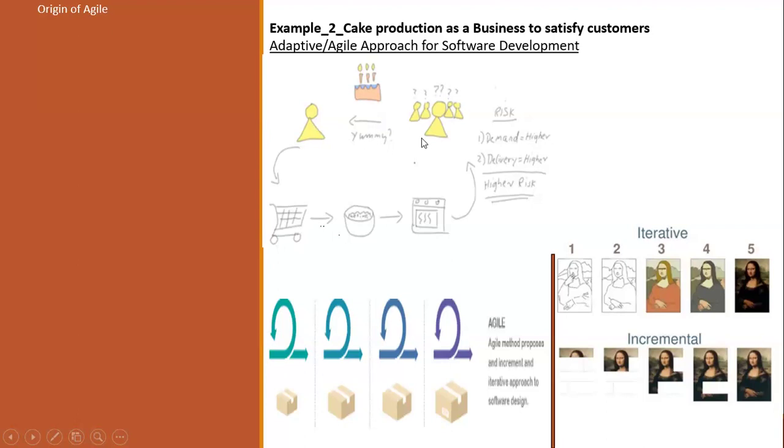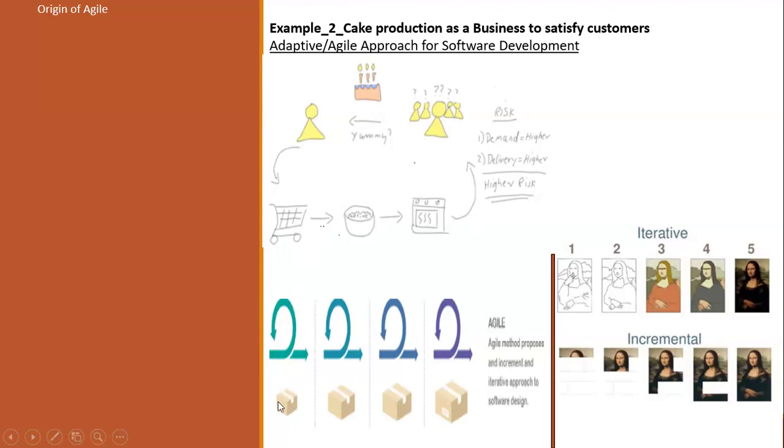I'll use the feedback I've gotten from this person to go through another process and modify, do the same way and modify the cake, maybe reduce some things and add some things. So doing that is what we call the agile approach or adaptive approach, because to deliver this we're going to use what they call an iterative or incremental approach. So over here, I explain how it's done. For this process, I will build a small cake. This is the first cake I produce.